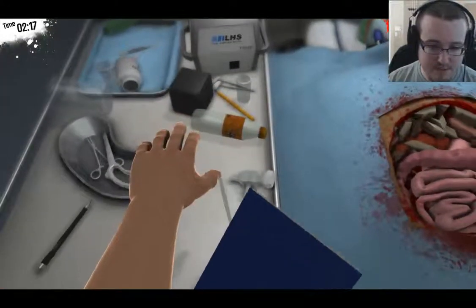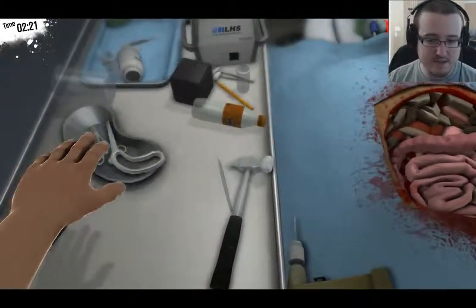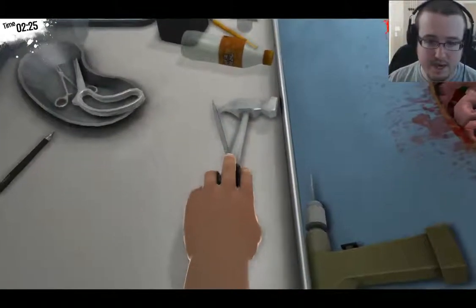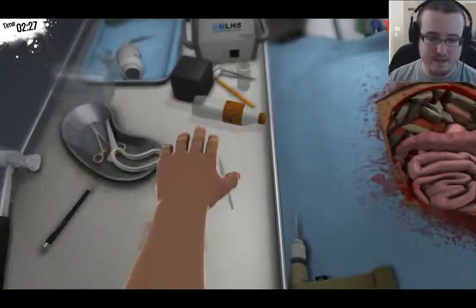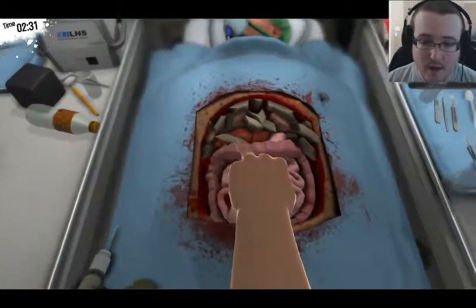Okay. Put the scalpel back up there. Get out of here, notepad. You're drunk. Get out of here. Okay. And I don't need the hammer. Get out of here. Scalpel. It's you and me, scalpel. You and me. Okay.